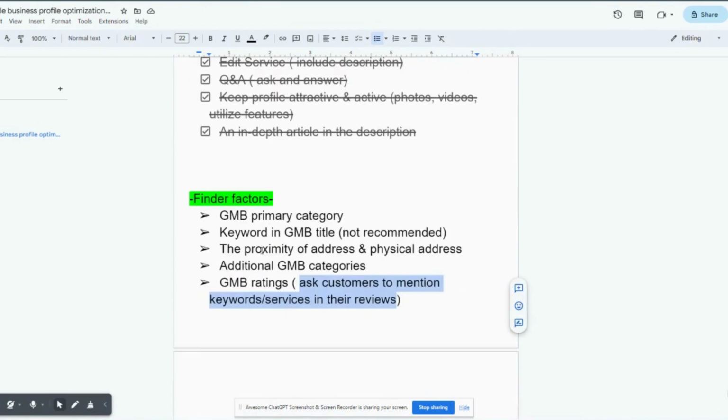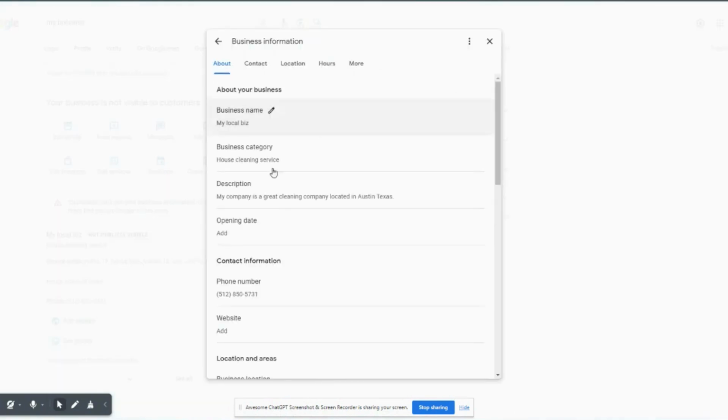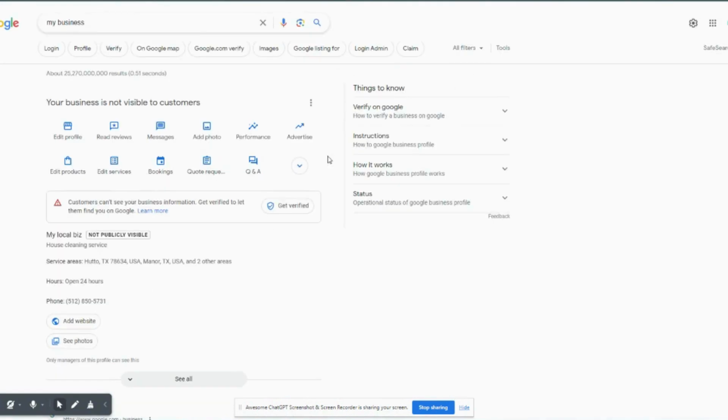So we talked about all this stuff. Just go ahead and optimize your account, your profile, as best as you can, following these steps. These are simple steps. Like I said, this is the simpler version to help startup businesses, or local businesses that are trying to get some traffic to their company. Make sure to follow these steps, and I am 100% sure it's going to help you out. It's going to rank your profile. You're going to get more traffic.